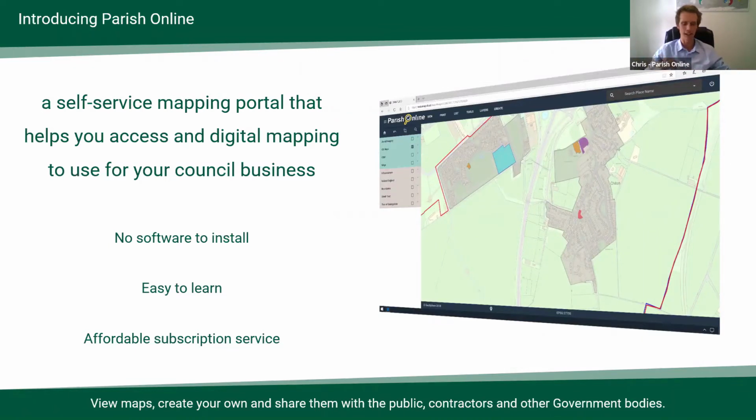So we have to charge for this to keep the servers running and to keep Olivia and I in tea and biscuits. And so we offer it on an affordable subscription basis. Everyone gets the same software, but for the smaller parish councils with a smaller population, you'll be paying a small subscription, and then the town councils who are potentially going to be doing more with the software pay a larger subscription. That scale goes from about £30 a year up to about £1,500 a year, and the average is about £120 a year.